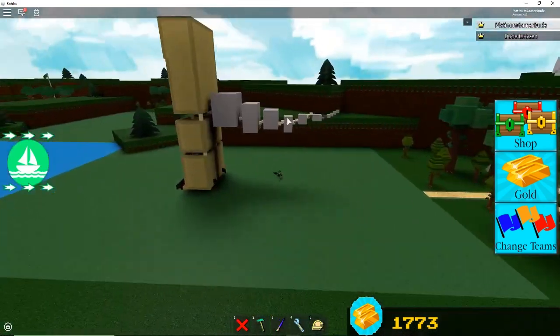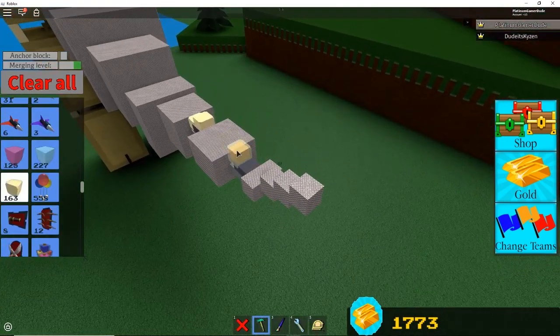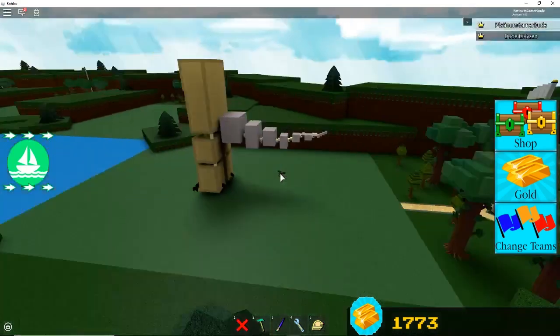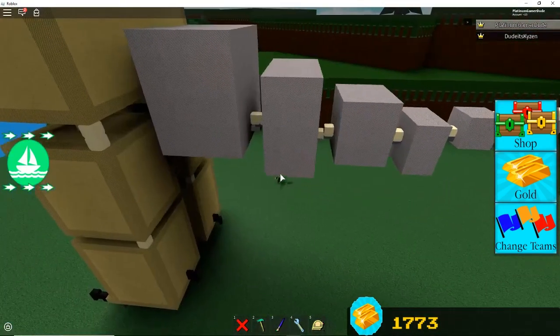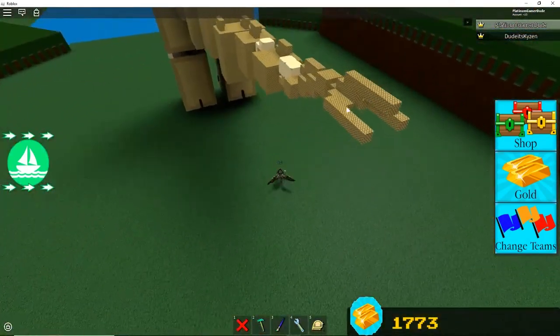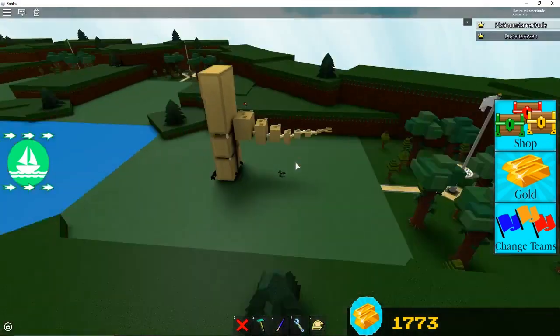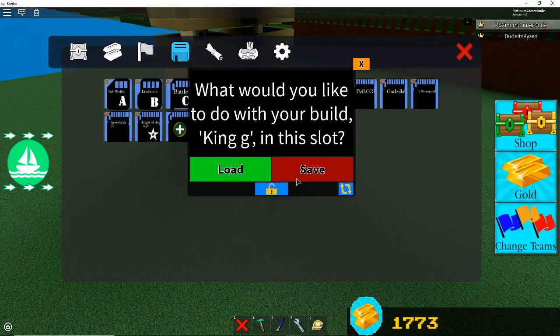There we go. That is pretty much the tail. Now we will give it a test and add some detail. You don't have to add detail if you don't want to, but I probably will. Okay, so I've done the tail. I've added a few spikes and the little thing at the end. So now we are able to give this a little test run.